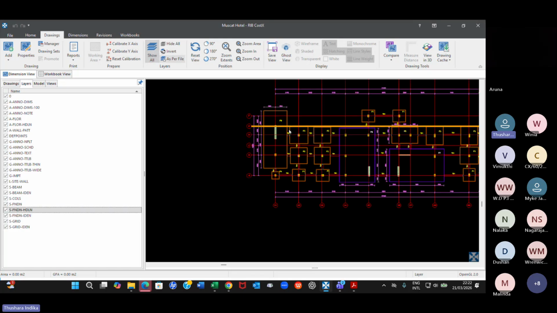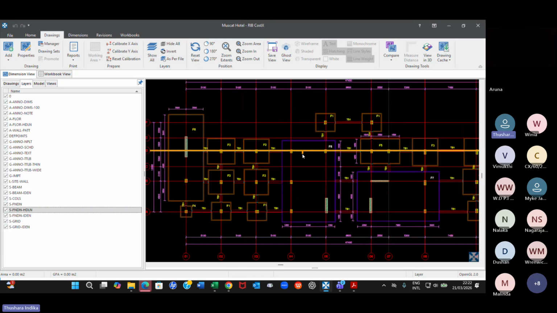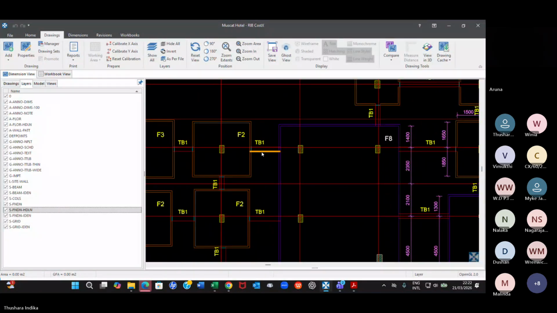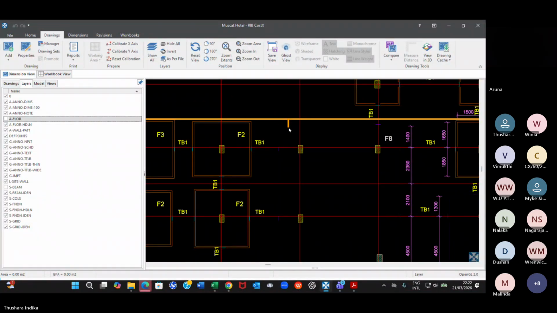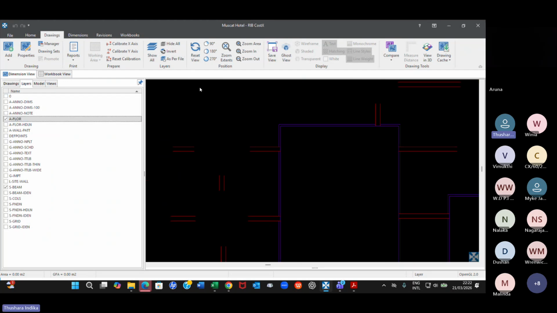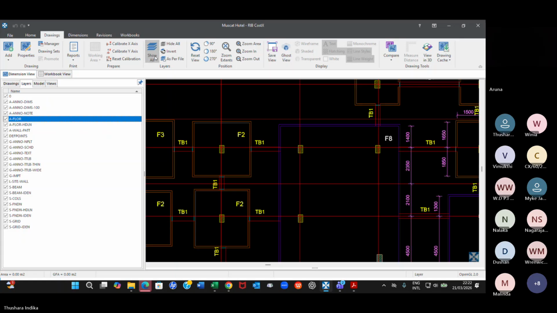So I'll go back. So I'll select tie beam and F7 both. And then invert. Yeah. Okay. I'll have to select this one and this one.